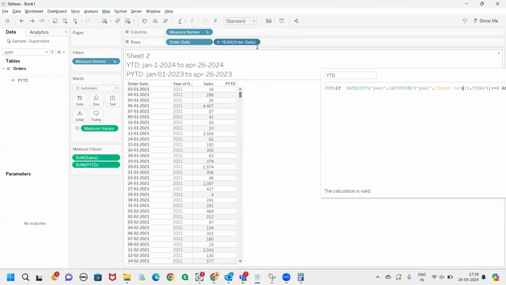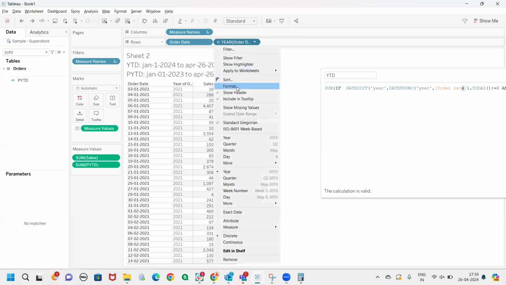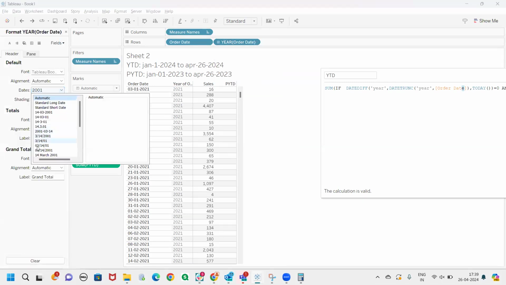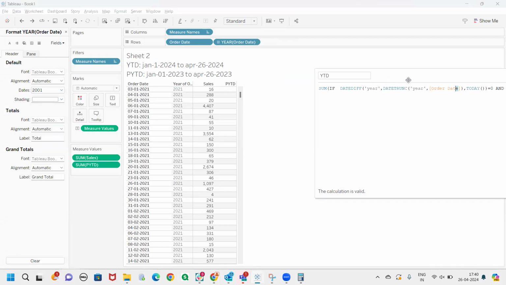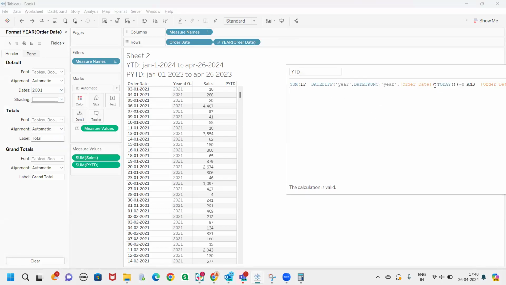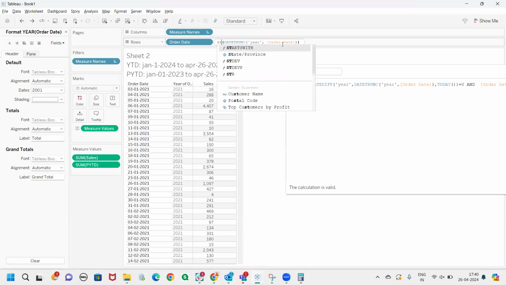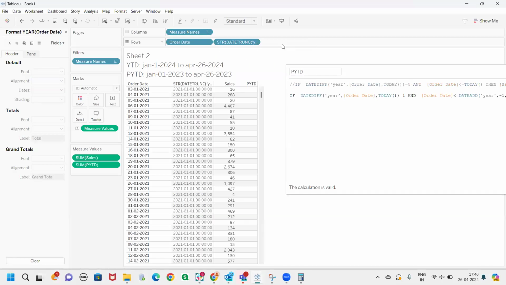I'll tell you one more thing. Just try to format it. If you want to know exactly what this date is doing, for this entire date trunk, I'm trying to convert it into a string here, STR. Let's see what it will do. Now you see what is happening.